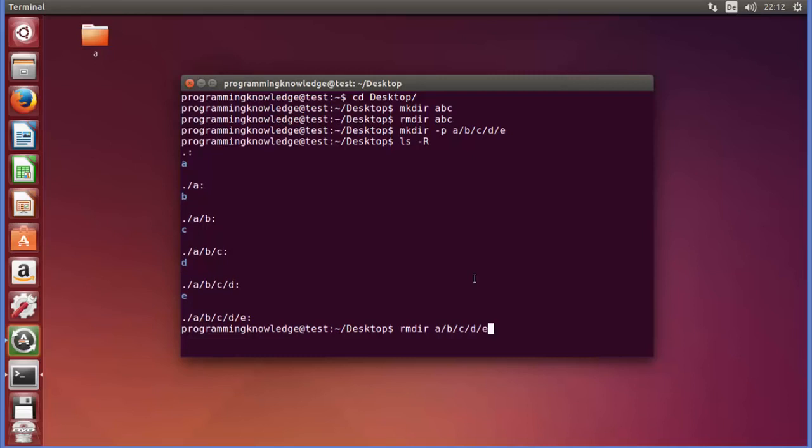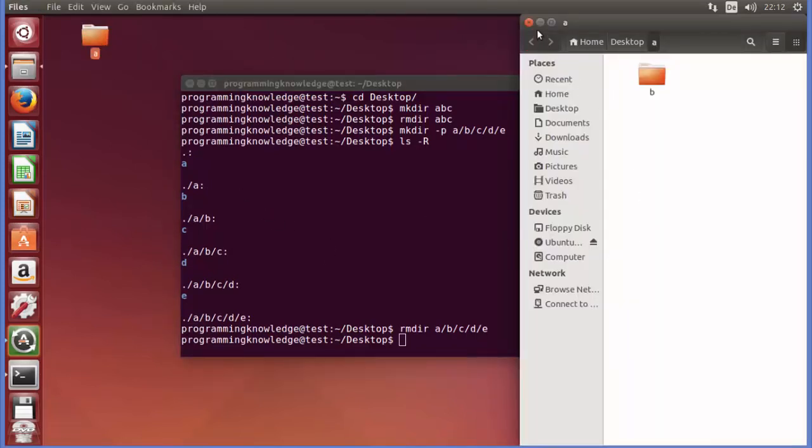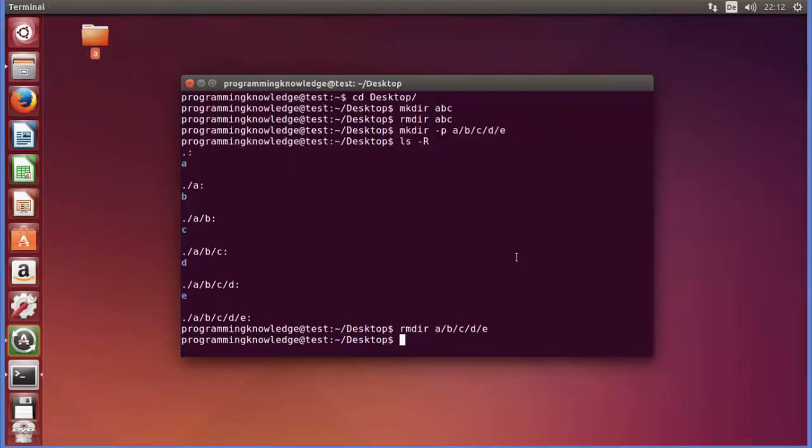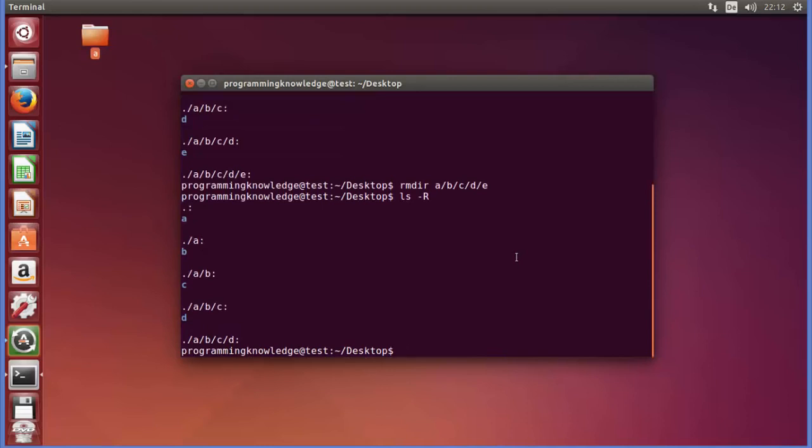Okay, and when you give this command, it's going to remove or try to remove this directory, but you can see it hasn't removed the whole structure, right? Let's see once again, ls -R. It has only removed the top level directory, which is E, directory E, right?